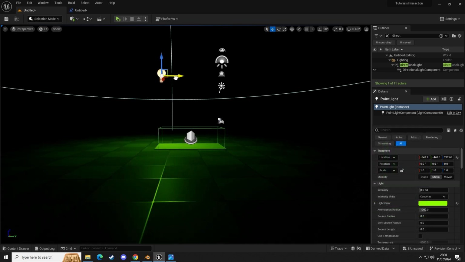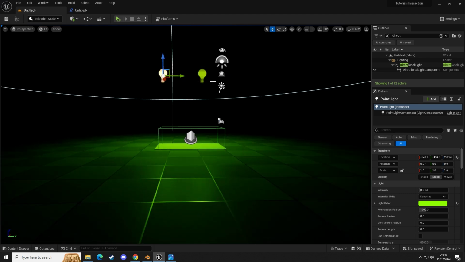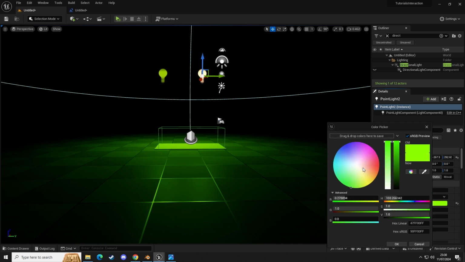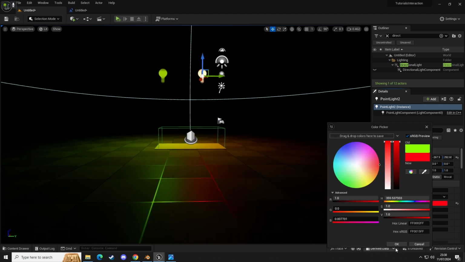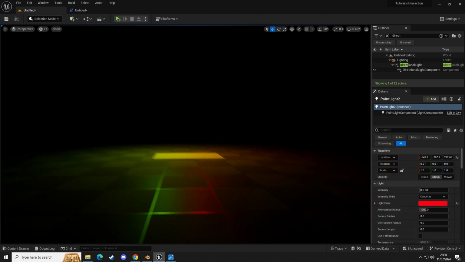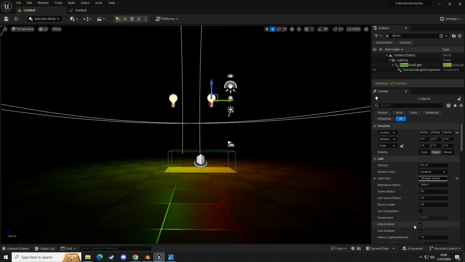and we'll make one more. We'll make another one, and we'll make this one our red light, sorry. So we have a red light and a green light.